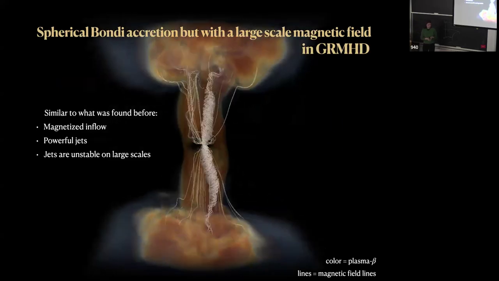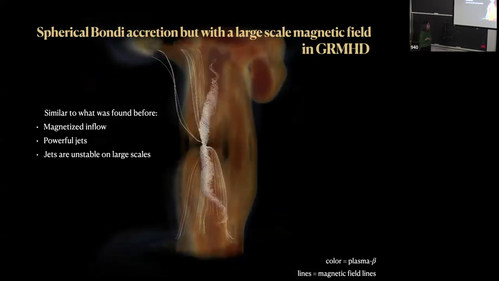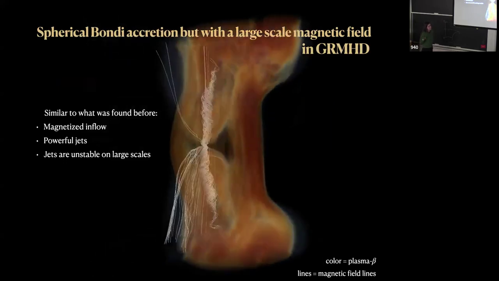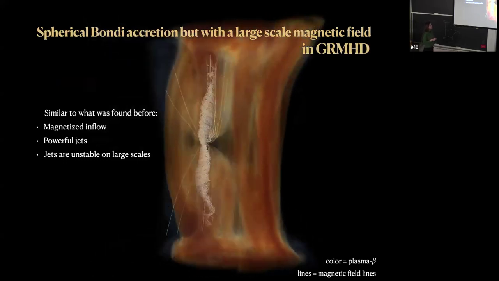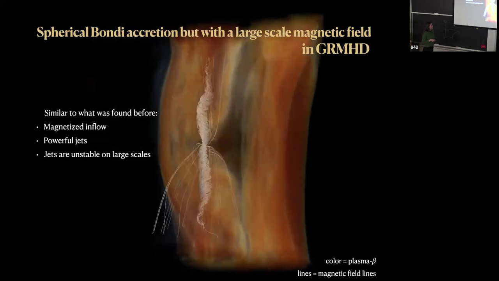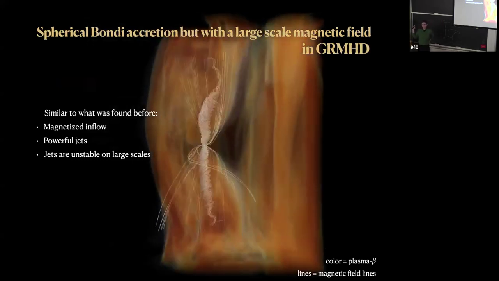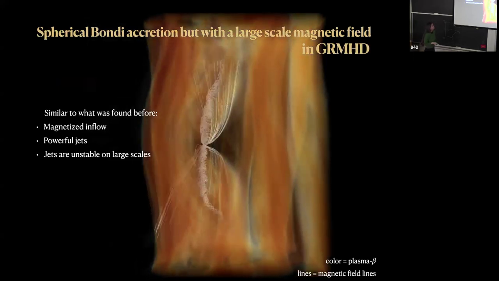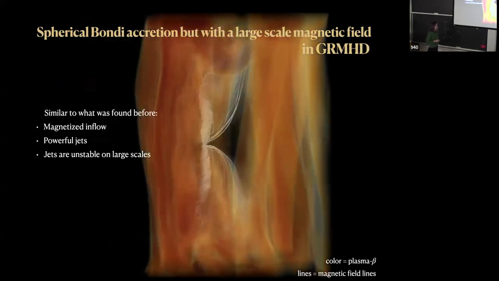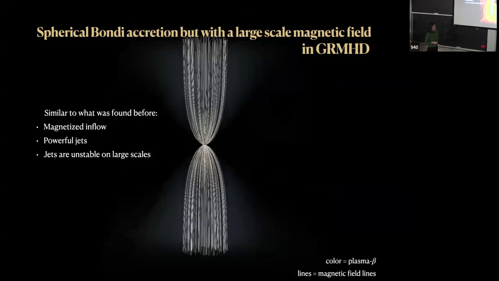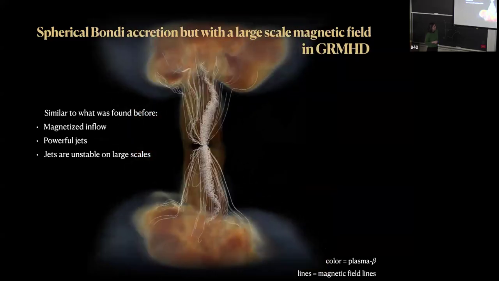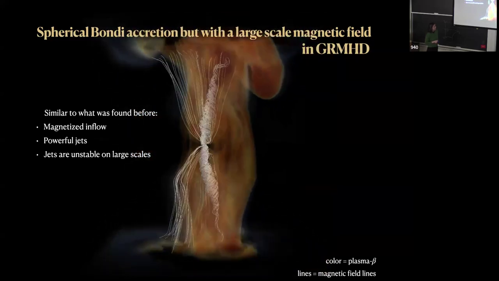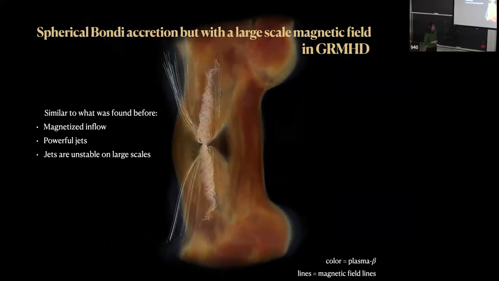So this is what we found for the parameter regime that is similar to that studied in the literature. In color I show here, this is GRMHD, so the simplest model to accumulate magnetic flux. This 3D simulation of the setup, in color I show plasma beta, and the magnetic field lines are the white lines that originate around the black hole here.